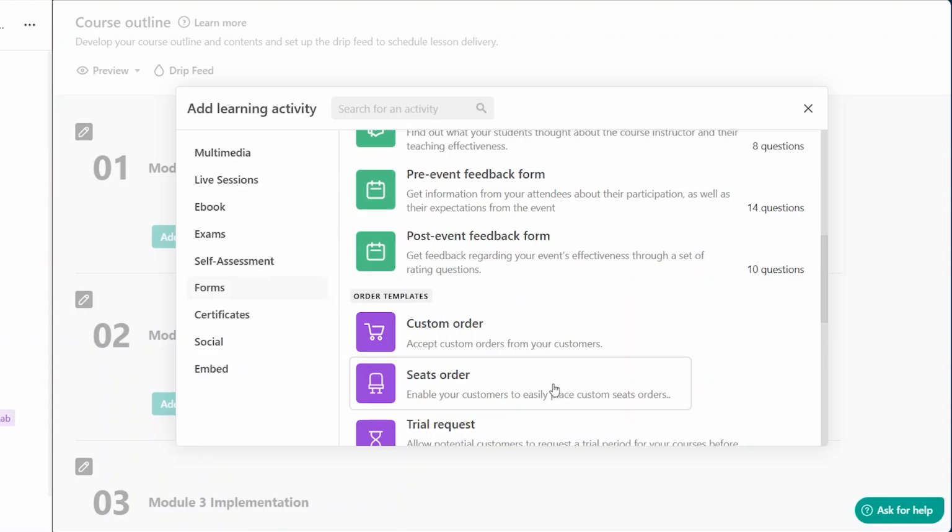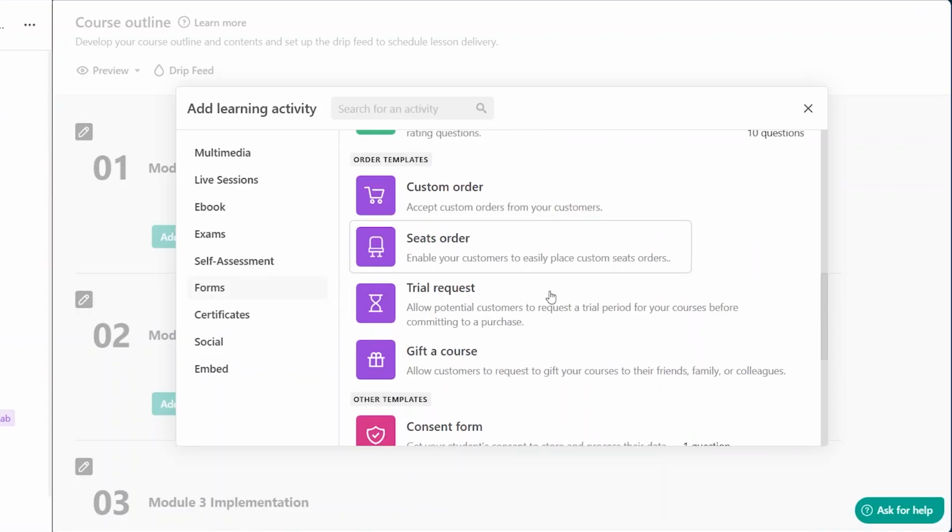Then you also have some other templates, and these can also be really helpful and beneficial because these are order templates where you can have custom orders. You can accept custom orders from your customers if there's any kind of custom setting that you want to allow or that anybody wants to request, then you can deal with that in the custom order section through this template.